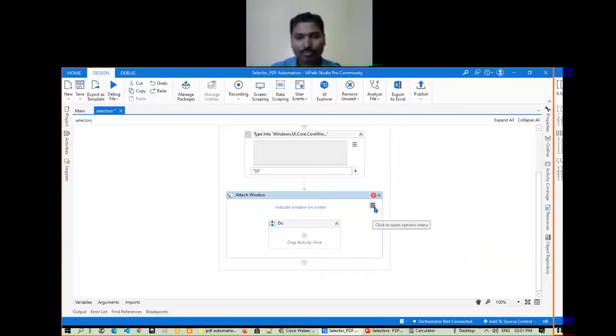Even for this activity, you can see there are 3 lines, which is a menu allowing you to choose edit selector, or you can directly go to indicate on screen, which is going to generate the selector. Let me click on indicate on screen, here or here. It is more or less the same.